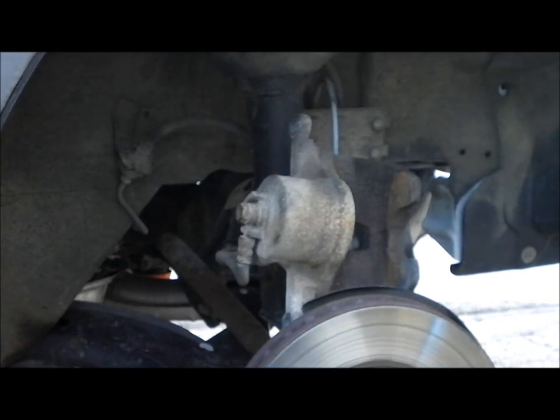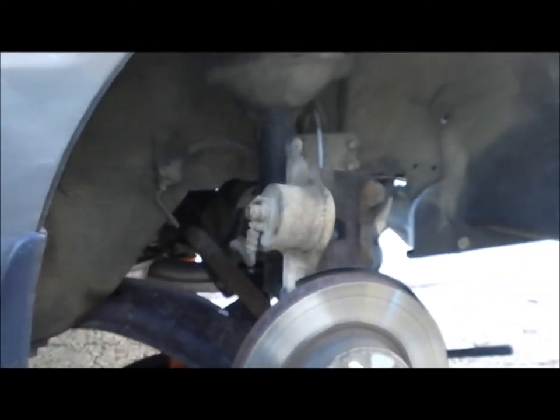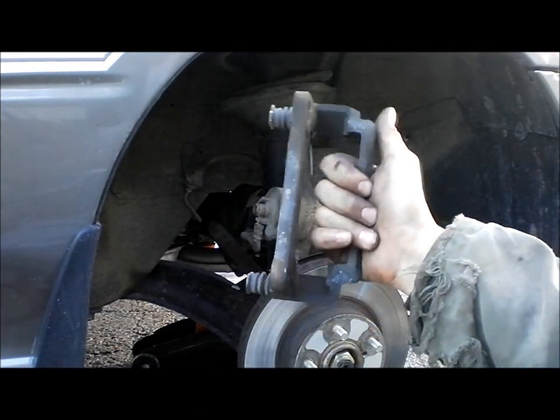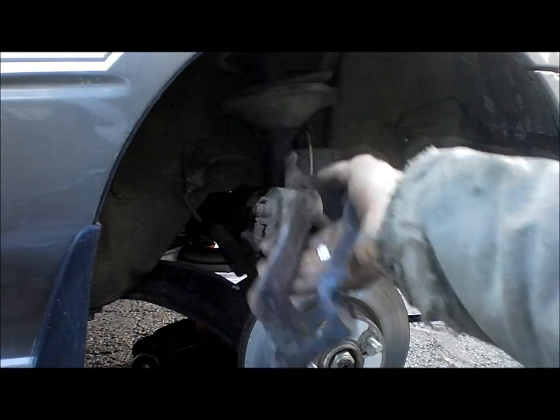Zoom you out here so you can see all of this. So here's what I call a cradle. That's what holds the brake shoes.